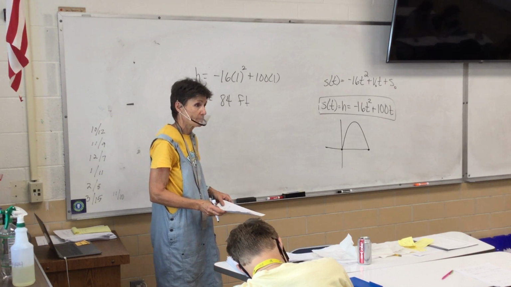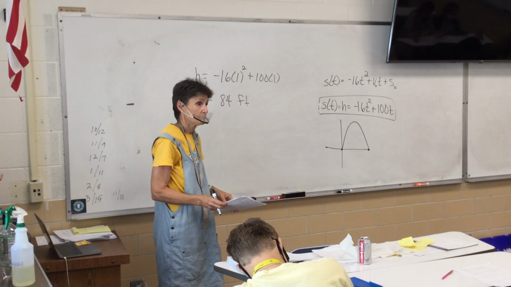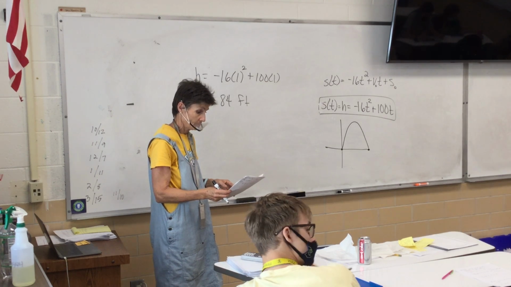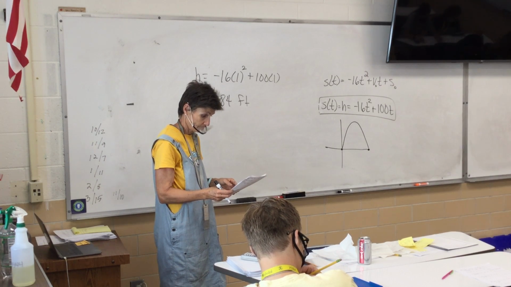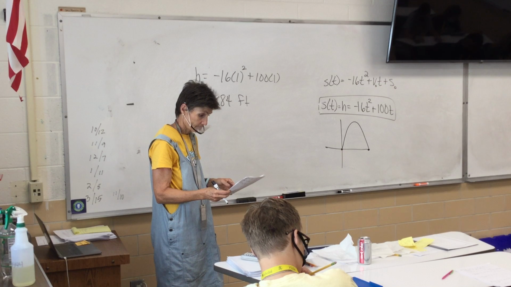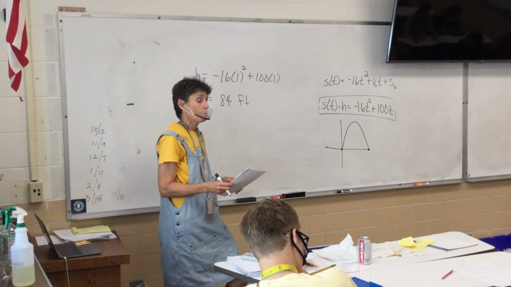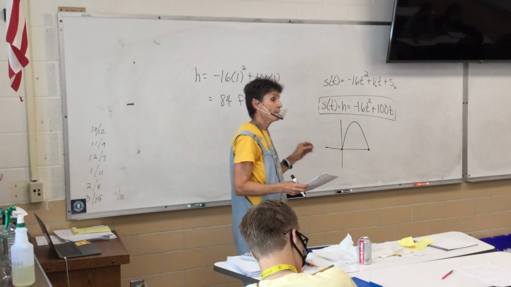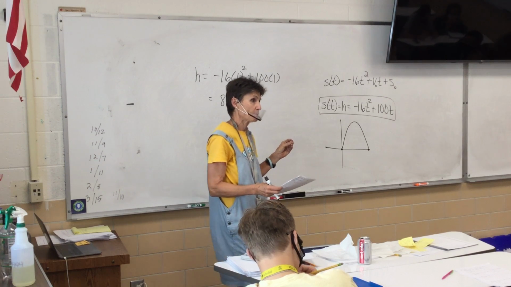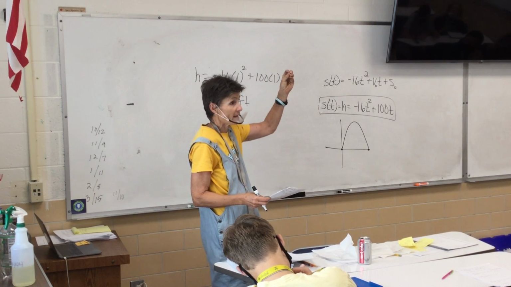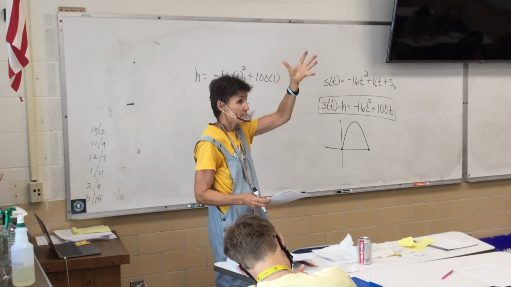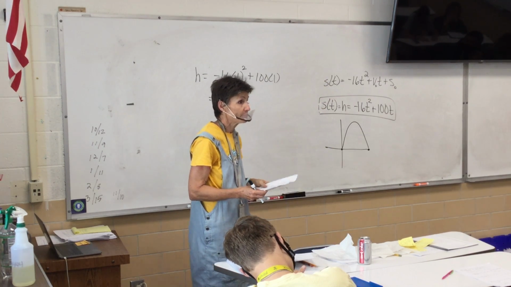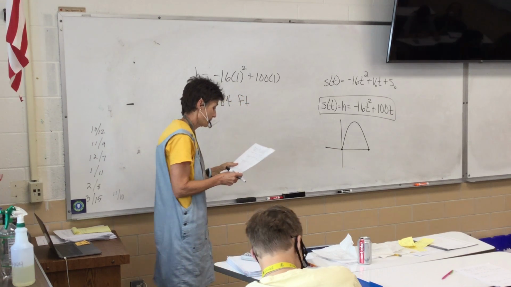I just have a question. So in the actual problem, it says 100 feet per second. So if you're going 1 second, wouldn't that just be 100 feet? No, because at the point of release, it's 100 feet per second, but you're throwing a ball up into the air. There's a thing called gravity, and as time goes on, it slows it down, right? Yeah.